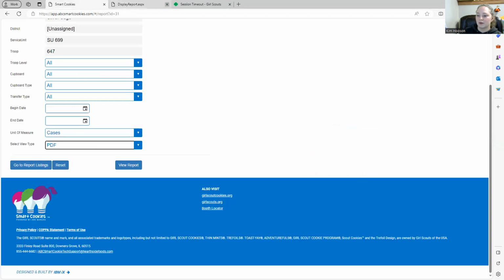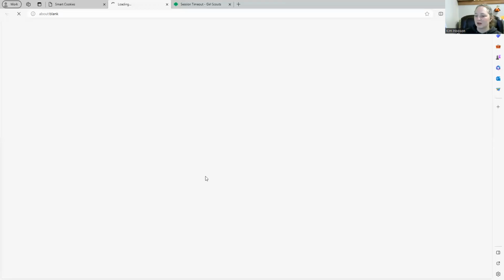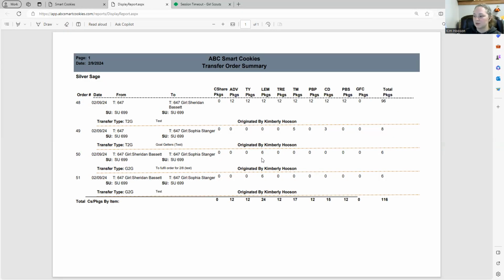But if I go to pull the report again, and I change my unit of measure to packages, see how it looks now. Now I see everything. On my second line here, I have 5 Thin Mints and 3 caramels for Sophia. And then we did those 2 girl to girl transfers because I didn't see them popping up in my other orders, but they're here, they're on the order summary.